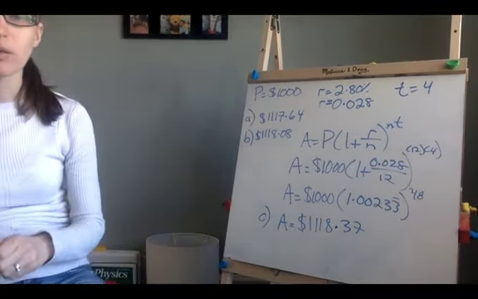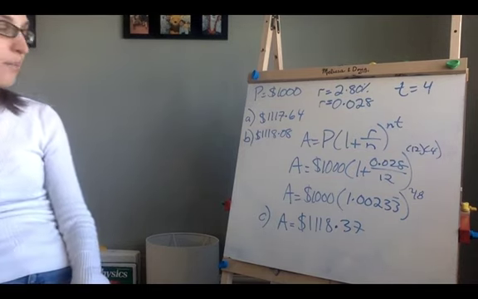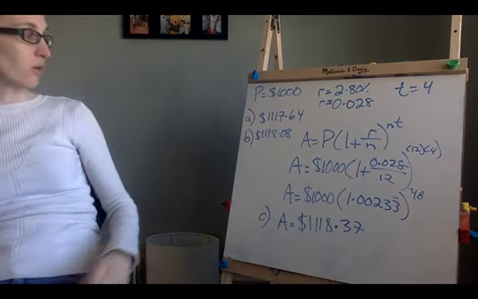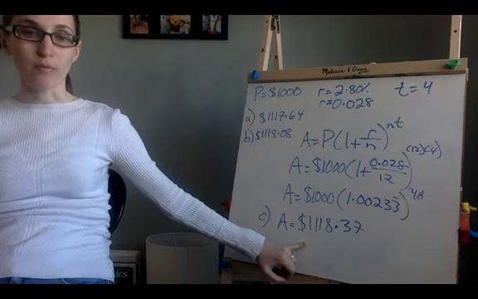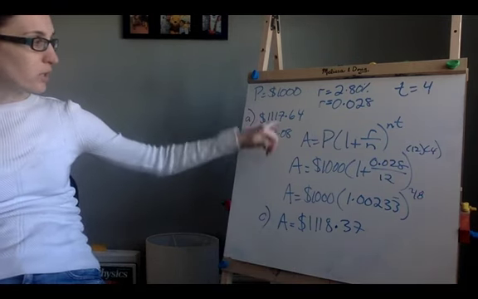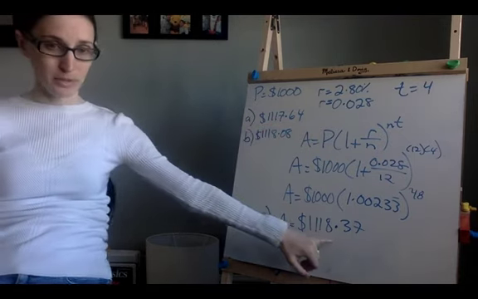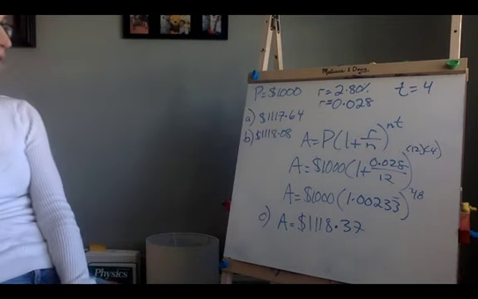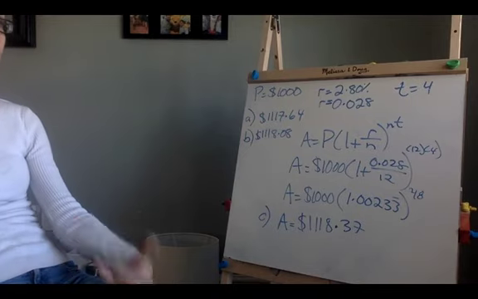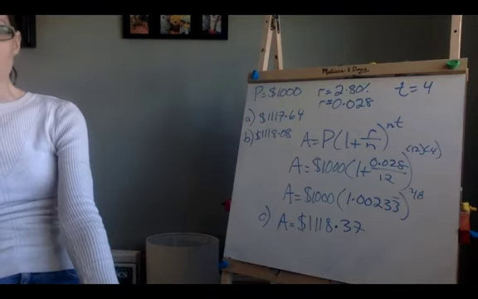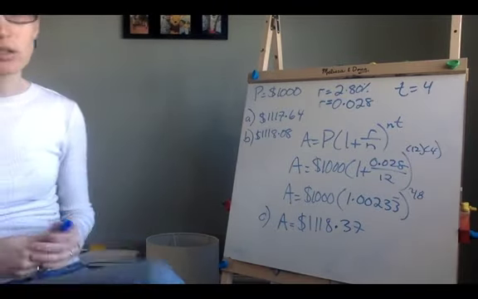Okay, so again, the thing that I'm hoping that you notice is the more often you have something that's compounding, the more compounding periods there are, the more money you actually end up with, right? Over this small period of time of just 4 years, it's not even different by $1 going from semi-annually compared to monthly. But the longer you leave it, if you're talking about an investment over the course of, let's say, your retirement, and you start investing when you're 30 and invest until you're 60, you've got 30 years of investments there. It's going to make a bigger difference.